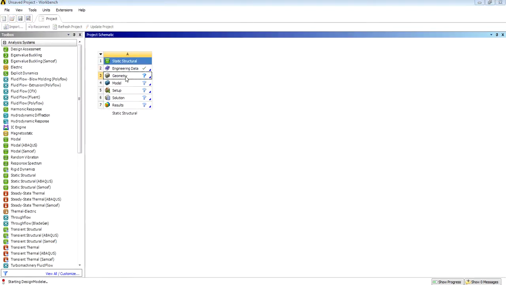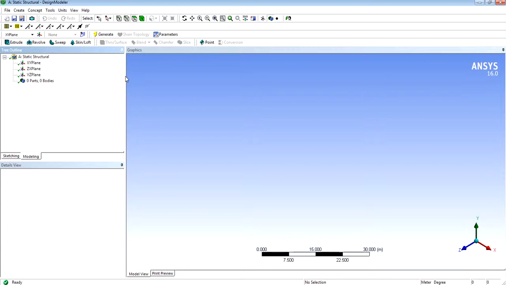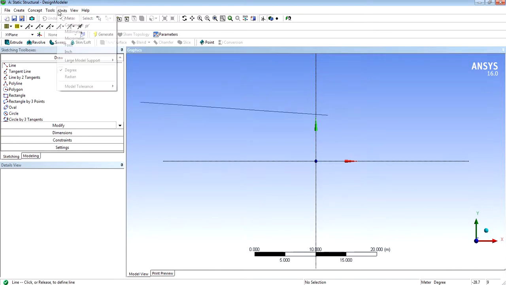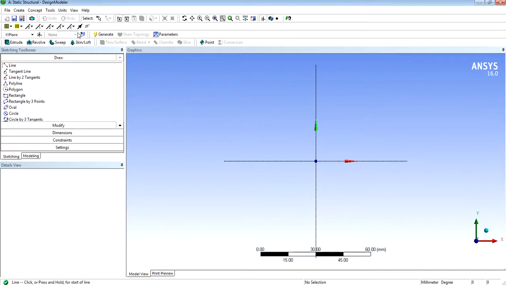We are going to generate the geometry in design modeler. Select the view, go to sketch, select the line. Units, we are going to select millimeter.